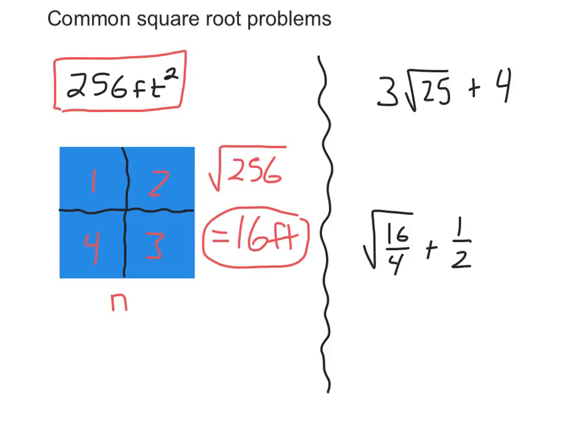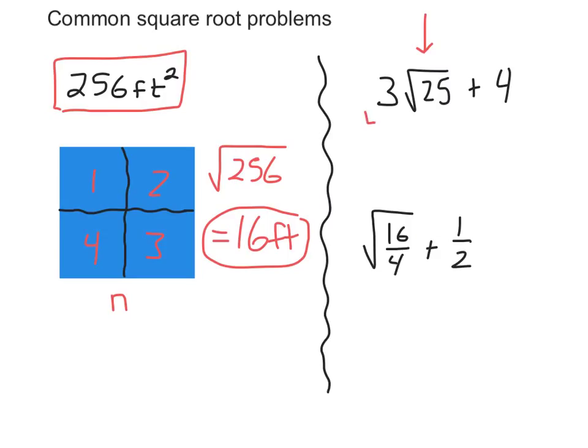Another common thing you have to do with square roots is evaluate them. They fit into order of operations problems because taking the square root of something is an operation, you have to do it. And it's also a grouping symbol. So it's kind of along the lines of being a parenthesis or an exponent, because exponents come first, and so do parentheses. We often have to evaluate the exponent or square root first. So in this problem, I would do the square root of 25 first.